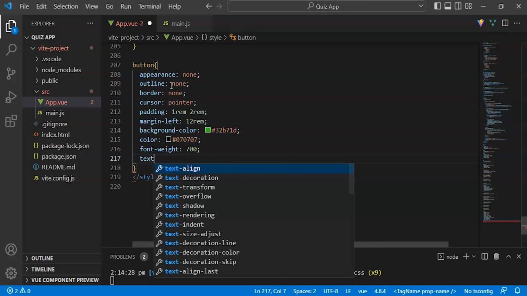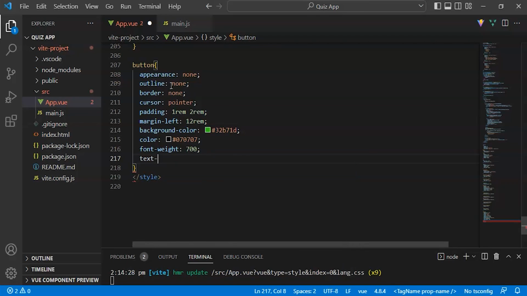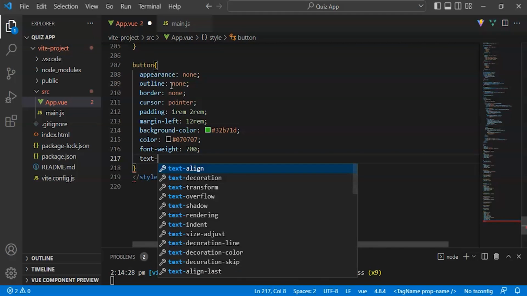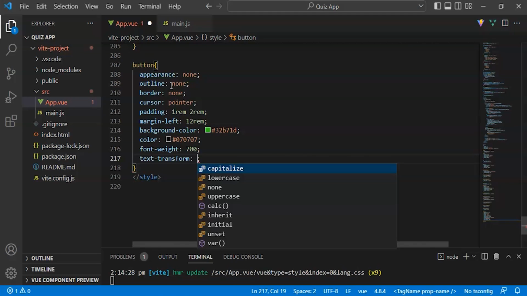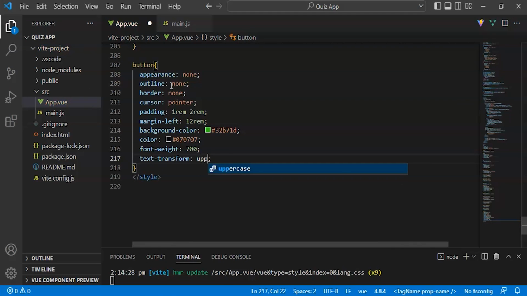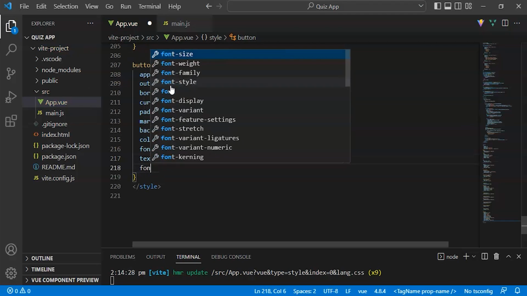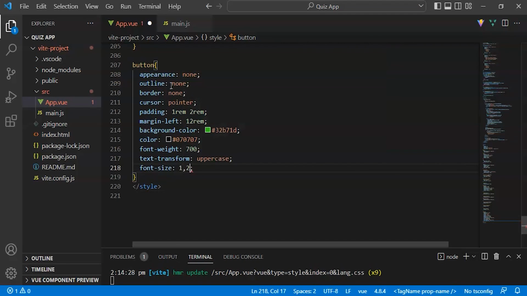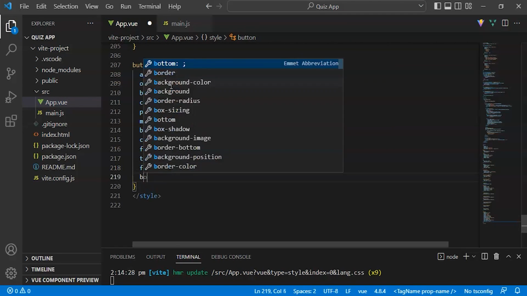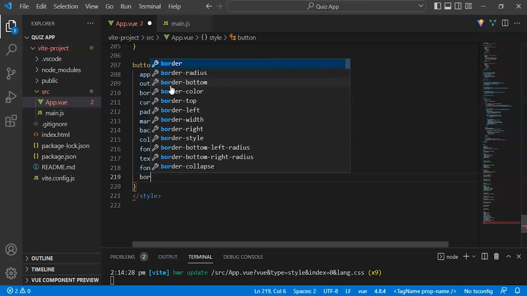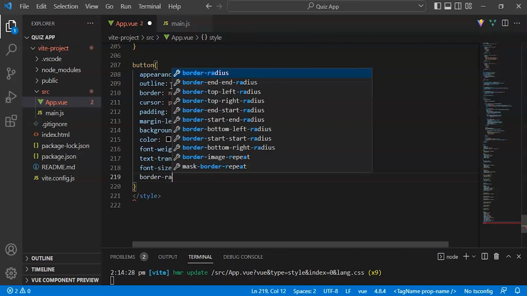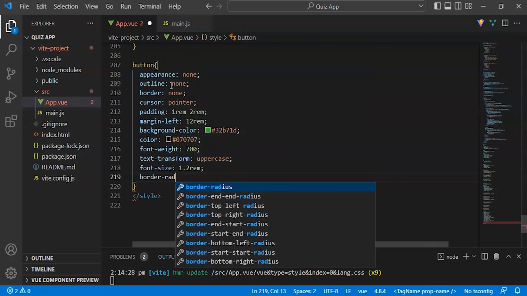After the weight, we'll add text transform to uppercase, 1.2. Border radius 0.5.